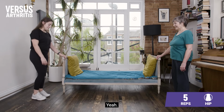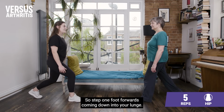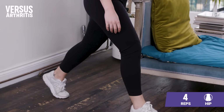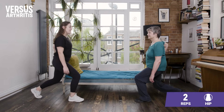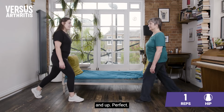Should we do this together, Lynn? Yeah. So step 1 foot forwards, coming down into your lunge. So down and back up. Down, back up, down and up, down, up, down and up.